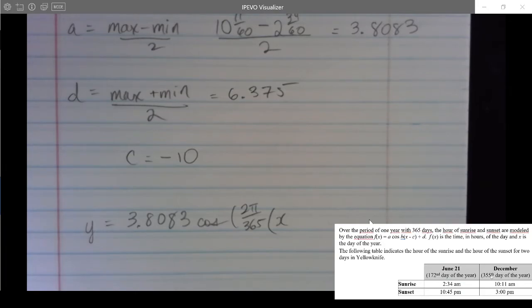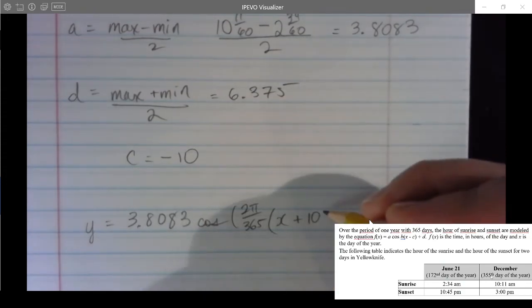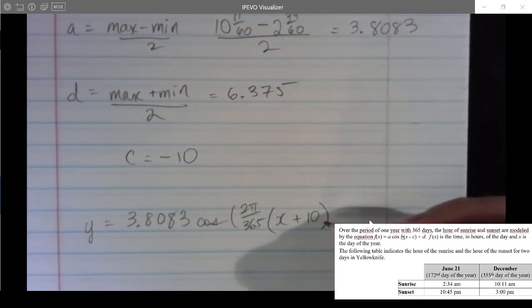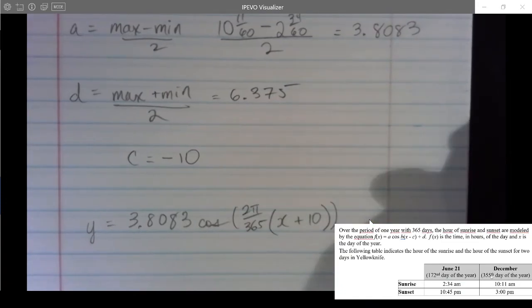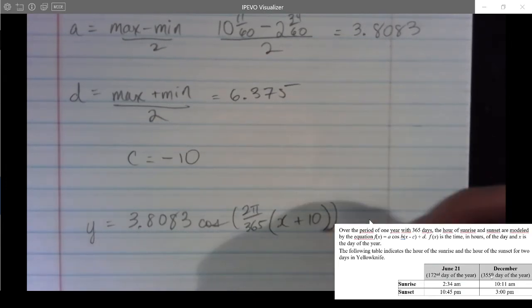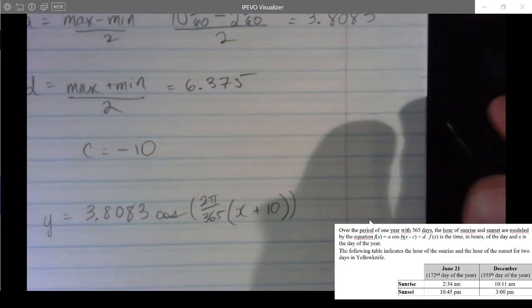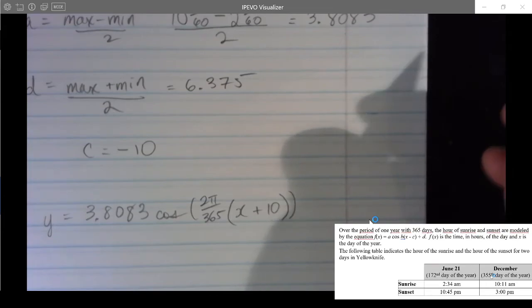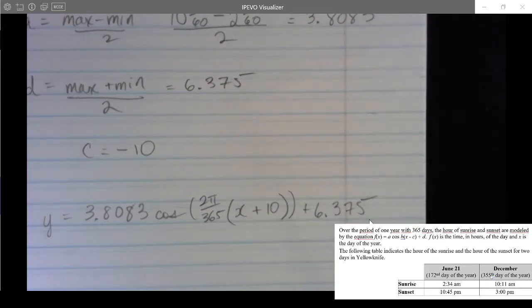Where did they get the plus 10 from? Well, like I said, I'll explain it by showing you a graph in a sec. I got the plus 10 because it's closer to the y-axis, and that's the way they did it too. If you remember the way I taught this in class, when I'm looking at a graph to make an equation, I always want to make the C number as small as possible. It's just easier to look at, I guess. And then finally plus D, which is plus 6.375. So that is their answer.